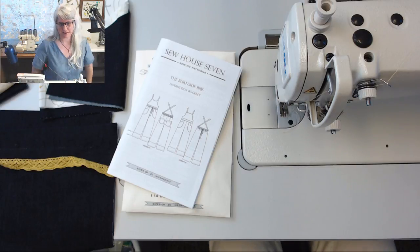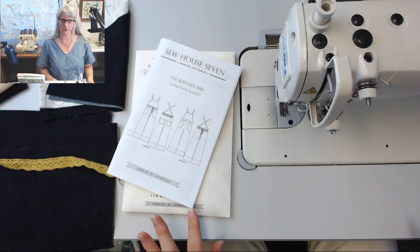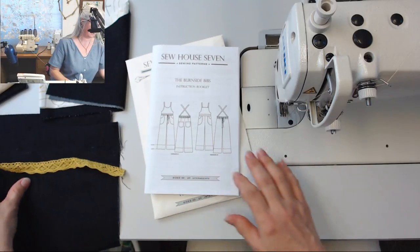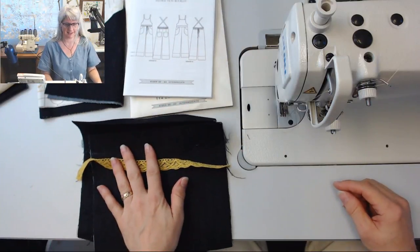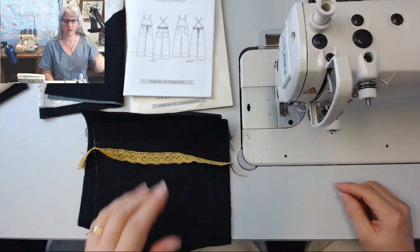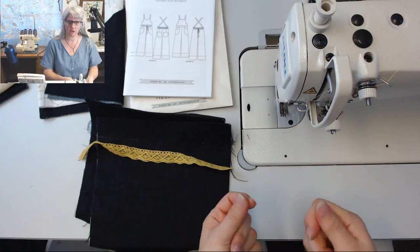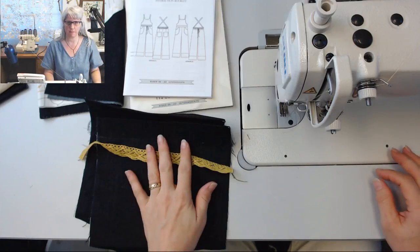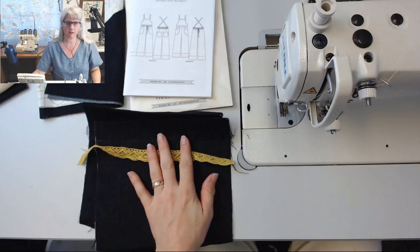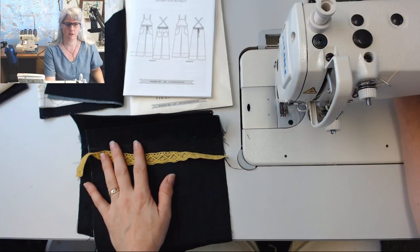I'm kind of nervous to sew these, but I'm so excited that the nervousness will go away. I'm nervous because I'm doing so many mods. I have my camera canted this way because I tend to hold things over my lap sometimes — tell me if that's too far. It's a really dark fabric, so I'm going to lighten up the camera a little bit.